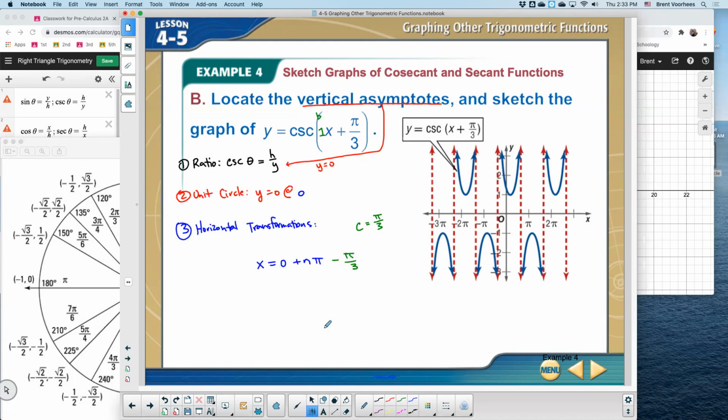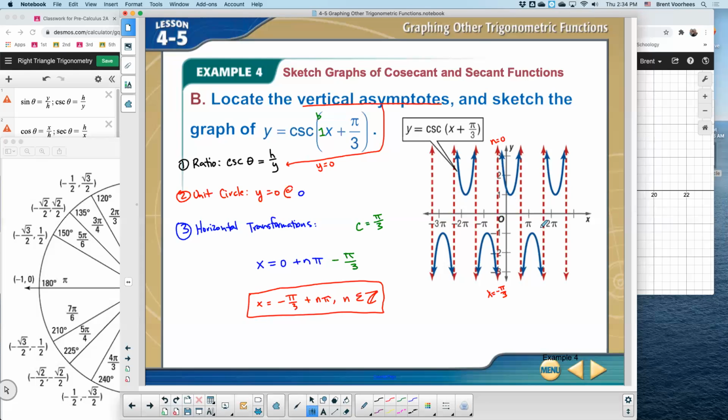This problem is really simple because I have a 0 up front. So I'll just skip all the way to my red that I want to use. It'll be negative pi over 3 plus n pi. That's, forgot n is an integer. That's what n in Z means, where n is an integer. So positive or negative whole number is all that means. So that would tell me that this right here, negative pi over 3, that would be my first asymptote, negative pi over 3. That would be when n equals 0 right there.